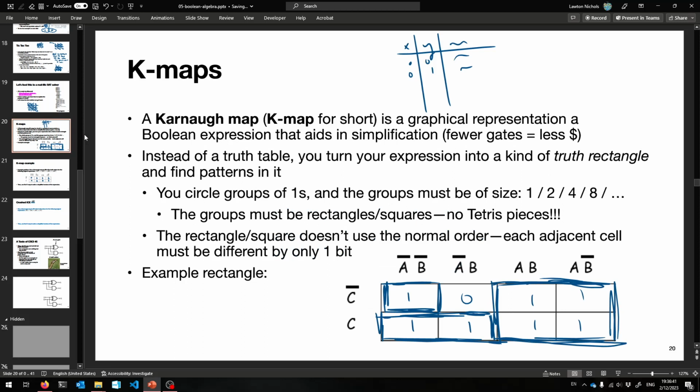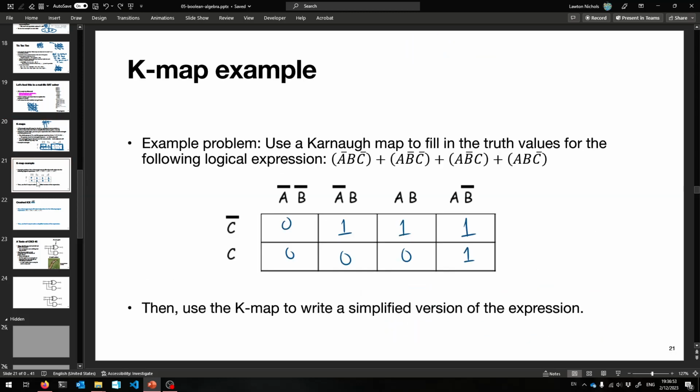That's the game. Circle as few groups as you can find, because technically I could have circled a bunch of 1s. No, you want as few groups as possible, as big as possible. Groups that are powers of 2 in size. So I guess there's only one way to do it in the fewest number of groups. It's like here's a group of 2, and here's a group of 2. Yeah? That's the idea. So that is a simplified statement there.